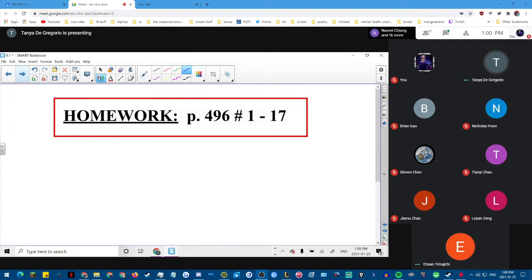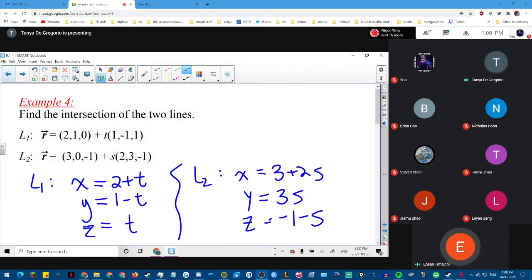Yeah, question? Yes, I have a quick question. So for this kind of questions, they always give it to us in the vector form. Is it possible they give us the Cartesian equation of the two lines? Yeah, we're going to talk about that as we move forward. So for today, we're just going to look at them in terms of a vector equation, parametric equation, or symmetric equation. Cartesian equation we'll talk about later on, okay? Okay, thank you.